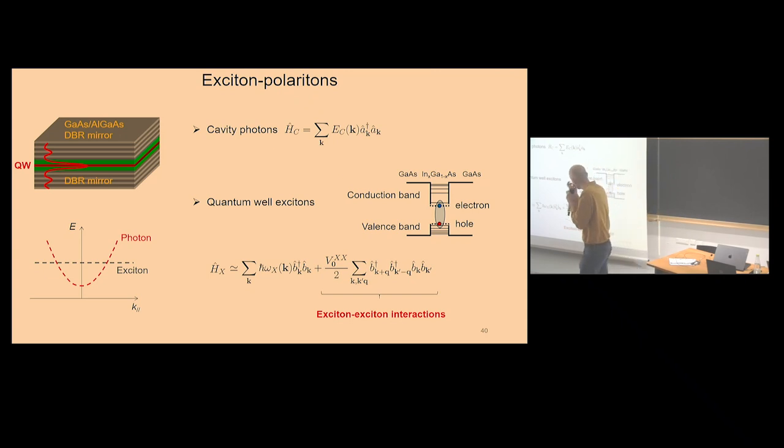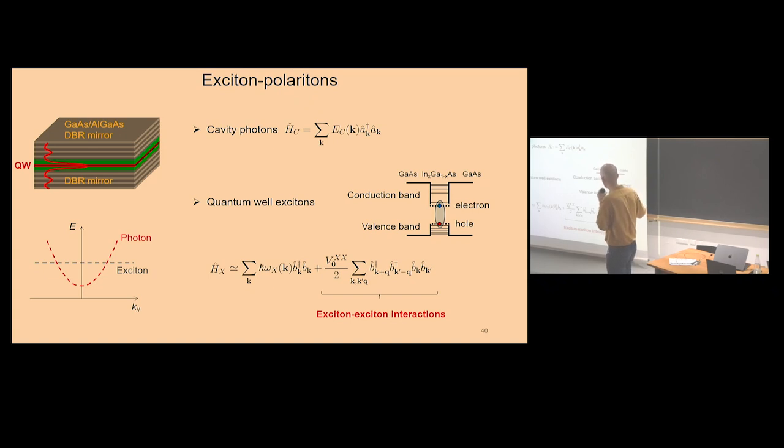Well, in fact, when I was describing our samples earlier, I did not mention one thing, which is that at the middle of the cavity, we actually place an active material. This is done during the fabrication. In the cavity, we grow a semiconductor quantum well. The semiconductor quantum well is a layer of different semiconductors, which have different, not only optical properties, but also electronic properties, so different band gaps.